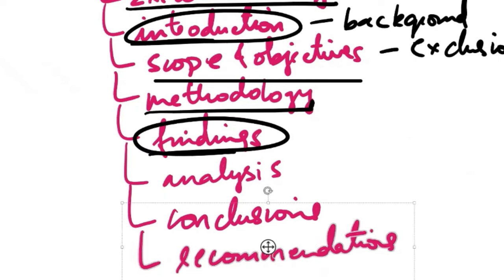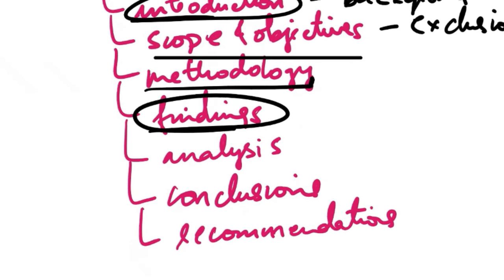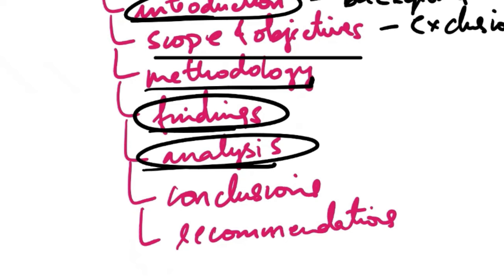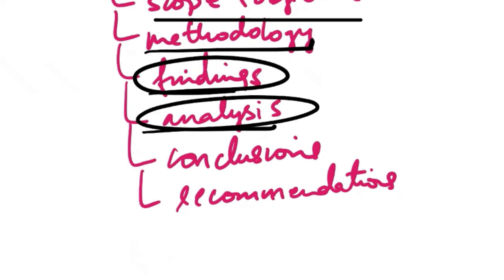Next, present the findings of the audit in a structured and organized manner, grouping them by category or theme. Provide detailed analysis of each finding, including its root cause, severity, impact, and implications for the organization. Use charts, graphs, or visual aids to illustrate trends, patterns, and relationships among findings, if at all it is applicable.